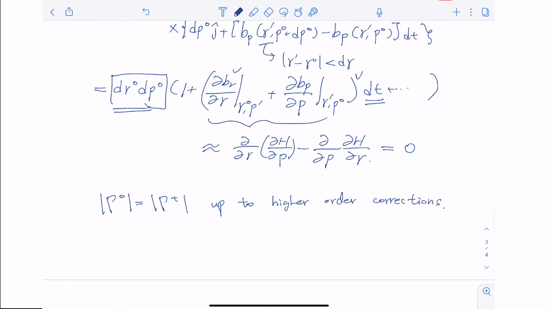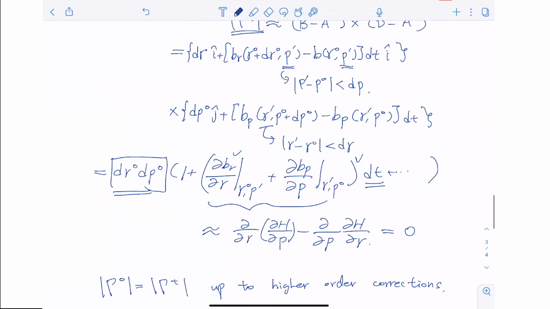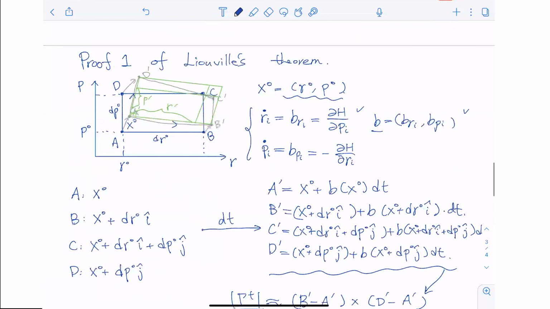So we start with some gamma naught, which is a small area or a small volume in our phase space, and we ask how it evolves under a very short time. And then we show that basically this volume is conserved. So for a bigger volume, of course, it will be conserved because a bigger volume is just the sum of these small elements. We try to simplify to demonstrate the idea with one particle in one dimension, right? So this R and P is just a two-dimensional coordinate.